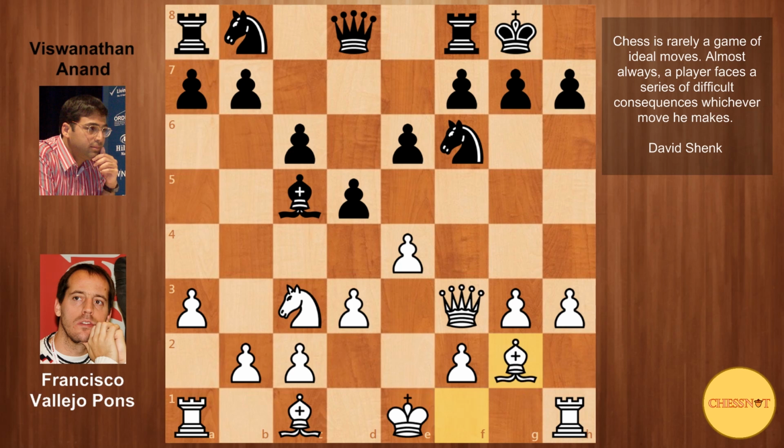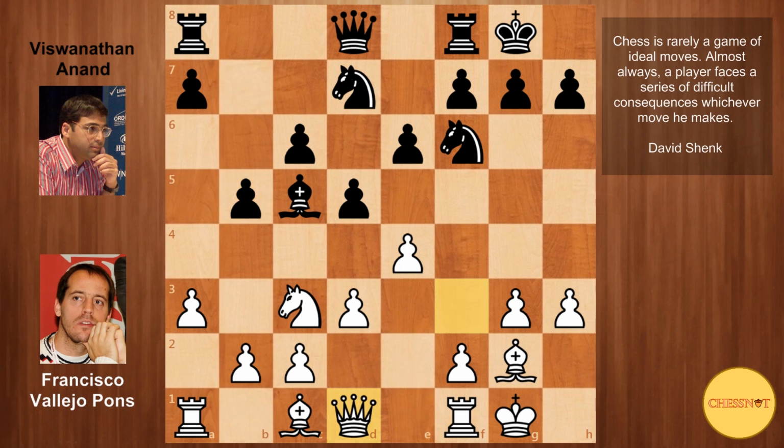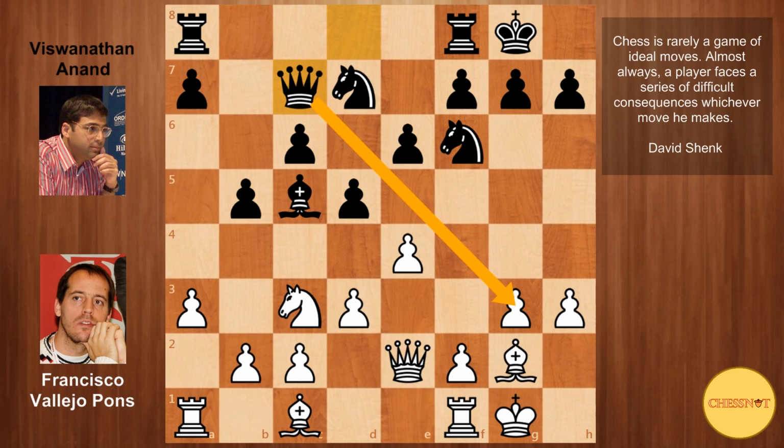So here Paco continued his development, bishop g2, knight b to d7, Paco castles, and b5 is the novelty from Anand. So Anand starts his queenside expansion, queen to d1, preparing to push the f-pawn, and you might be thinking, why not queen to e2? So my guess is that here Anand would go queen to c7, looking at this pawn on g3 because the pawn on f2 is pinned.